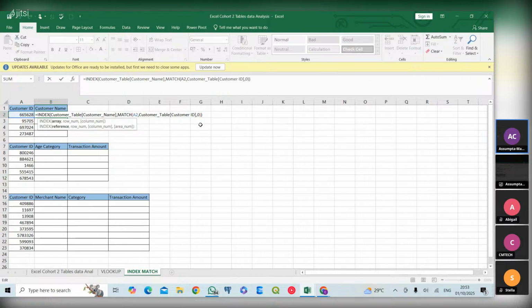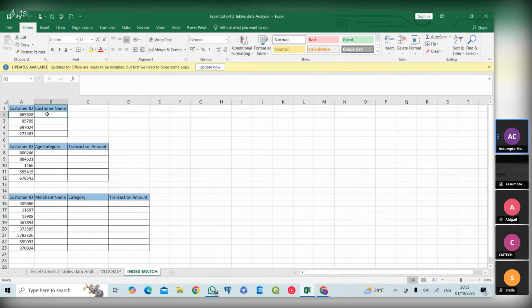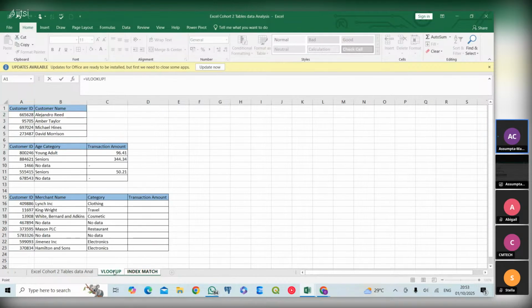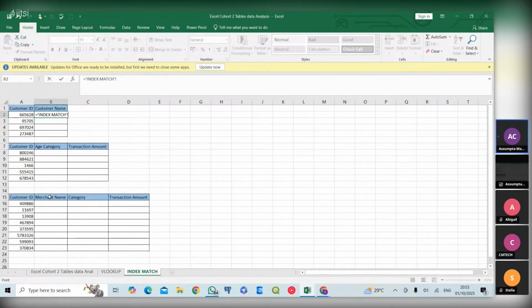So we are moving to index match, and let me delete all this. I've already explained why index match is better than VLOOKUP. I told you index match is like a mixture of two functions. There's index and there's match. Just as you have nested IF, whereby you need to add IF or something else, and also just like you have your IFERROR and your VLOOKUP, they are all nested functions.